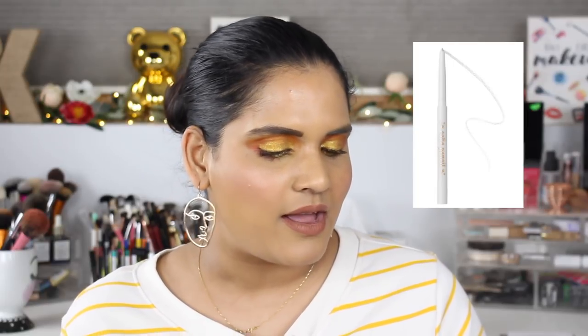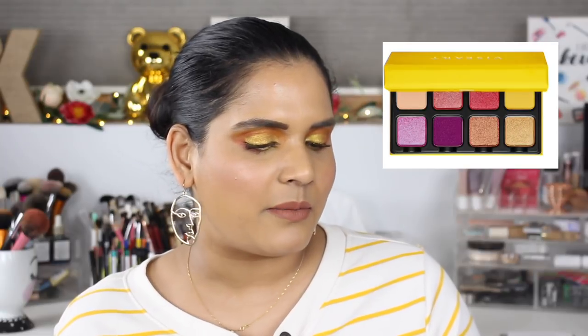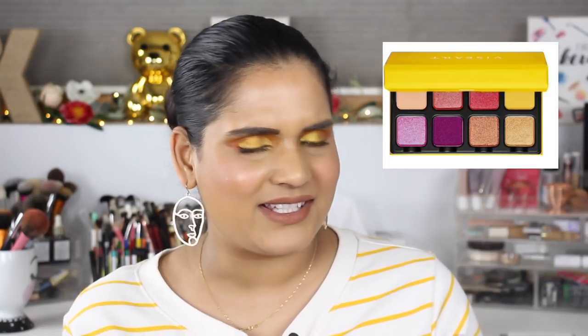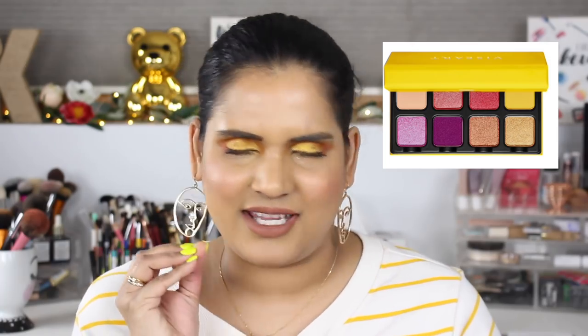I've been on the hunt for a good eyeliner, so I have the Kat Von D Cake Pencil Eyeliner in the shade Whiteout — a pure white — on my list. I haven't looked into reviews yet but I'm curious about it. I also have the Viseart Petite Pro Number Five Soleil on my list; I'm really attracted to that yellow shade, but I'll probably talk myself out of it since it's nothing new and I already have so many similar shades.